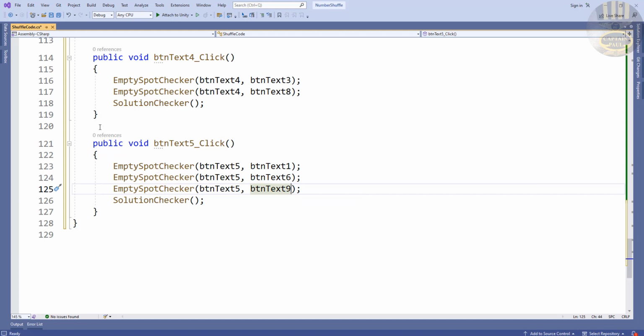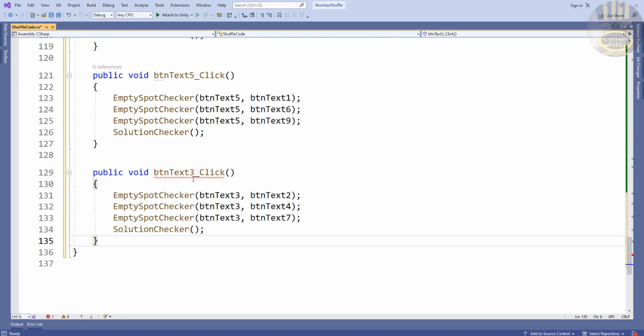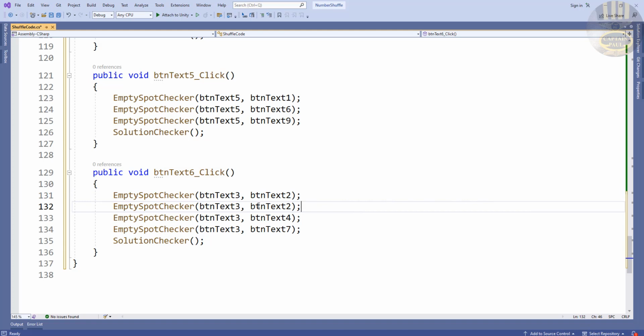Button 6 can move in 4 directions. Paste that in there and change this to 6. Since button 6 can move 4 directions, copy one more, paste it in there, and change all of this to 6. And the direction of movement of button 6 will be 2, 5, 7. Let's arrange it in order, 7 and 10.